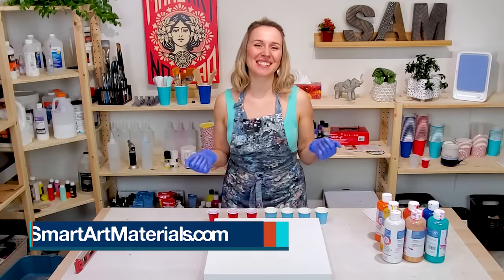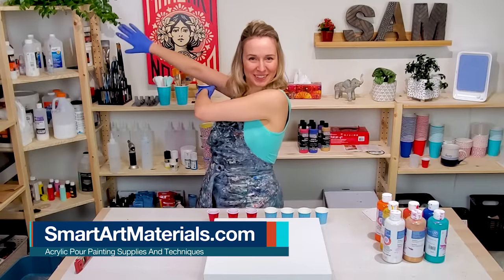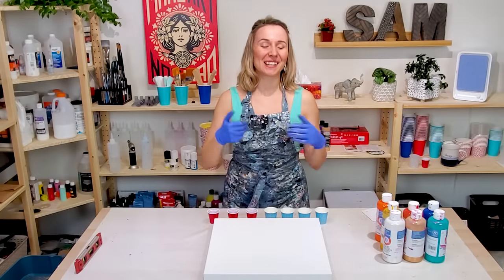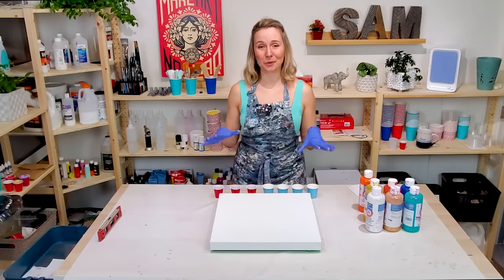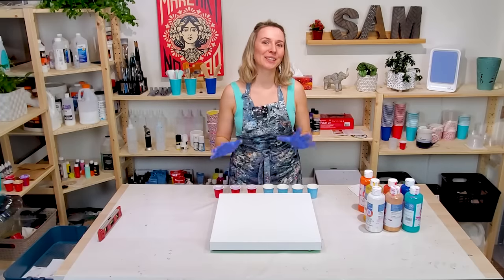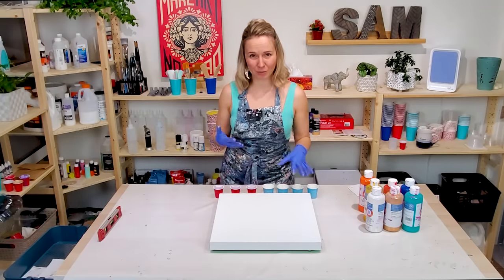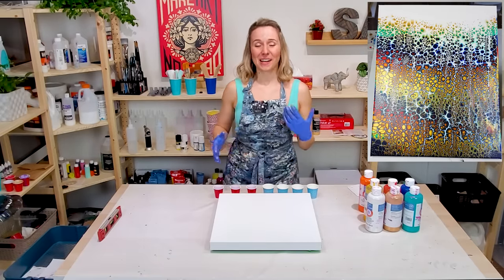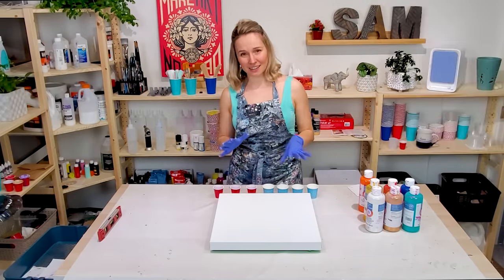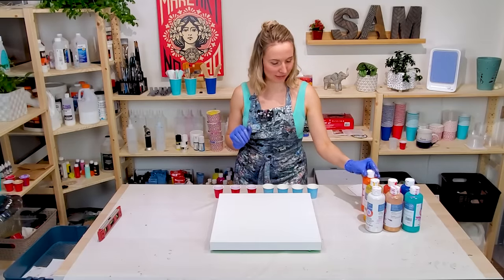Hello my creative friends, today I'm up for another acrylic pouring swipe, and I'm in the mood for some bright and bold colors. Last year I did one swipe that worked out really awesome, that I really loved, and I don't have the original anymore, but you can see the picture somewhere here on the side. So I kind of want to use similar colors, and I also want to add orange to that palette.